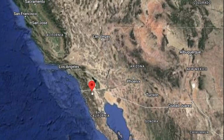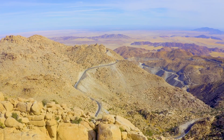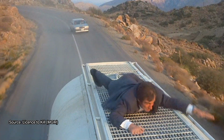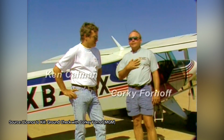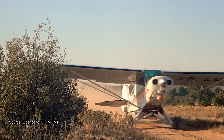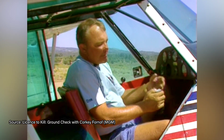Now, on to the tanker chase itself. Shot on the Mexican Federal Highway 2D in La Rumorosa, Baja California, Mexico, which had been closed for safety reasons following several fatal vehicle accidents. Bond and Pam Bouvier arrive at the scene on a crop duster, which is more accurately a Piper PA-18 Super Cub monoplane, piloted by Ken Kelman and coordinated and performed by aerial stunt supervisor and Bond double Corky Fornhoff. The plane features a 40-pound Bond dummy in it, which was used to maximize the control of the aircraft, which had to be filmed during the morning when the winds were calmer. It had remote smoke grenades in the back of the plane that can be activated with a button for a later stunt.